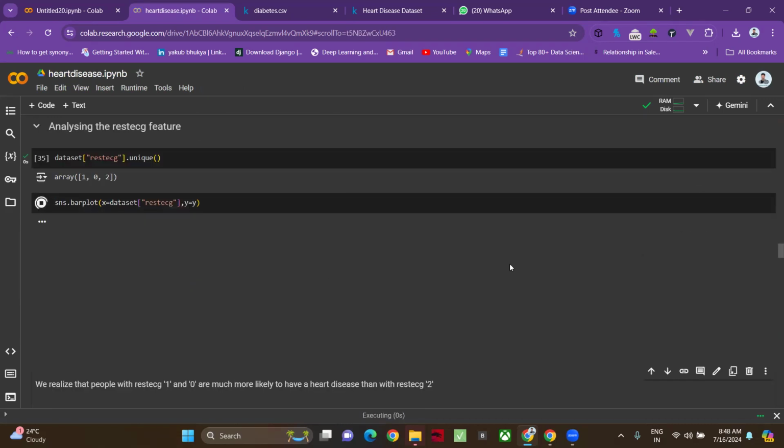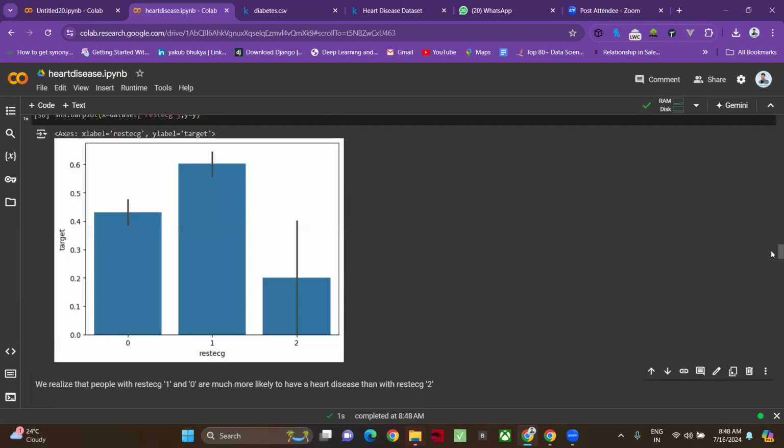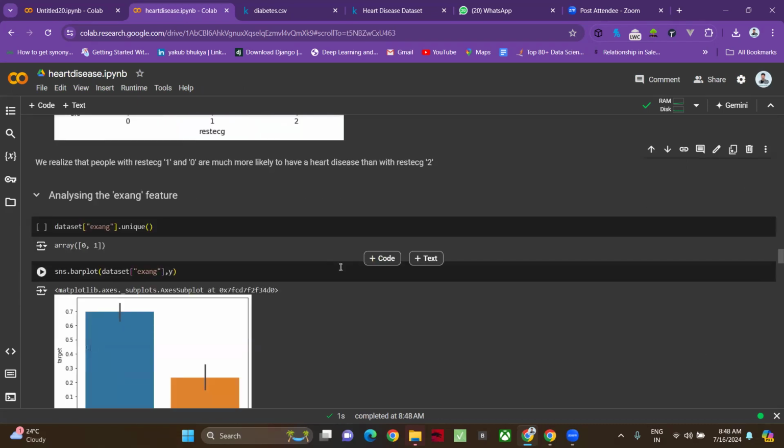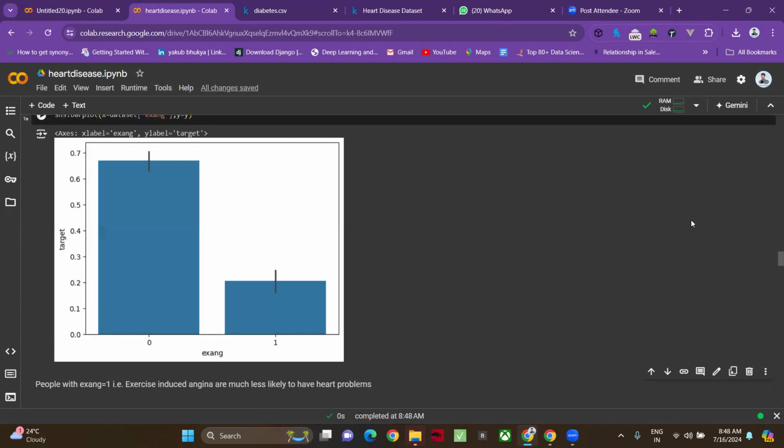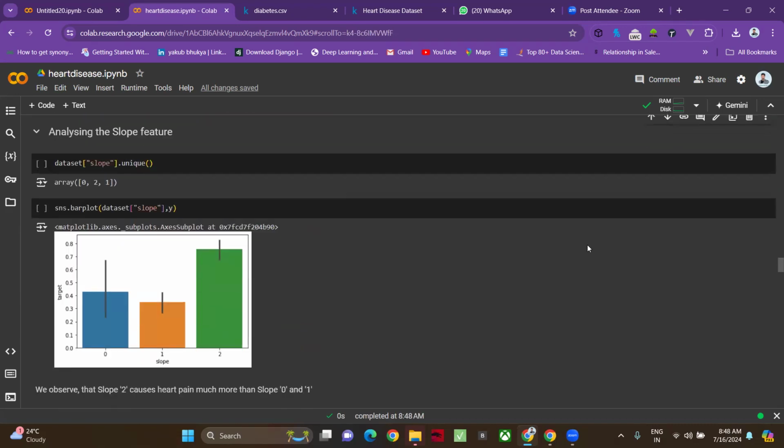For each and every category, how many values we are having, we are checking that proportion here. Coming to this, we are checking in each and every category how many types of values are there, and we are plotting a bar graph for each and every category. So now what I'll do is I'll run this portion so that we'll get an error now. We'll see how to resolve that error.